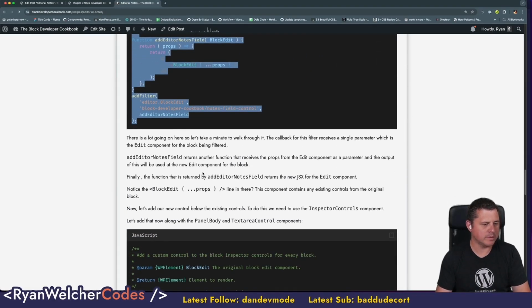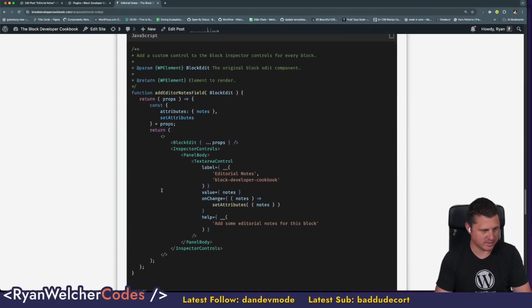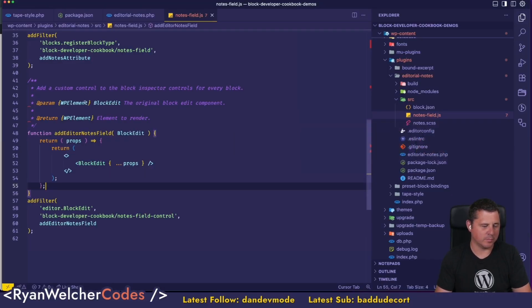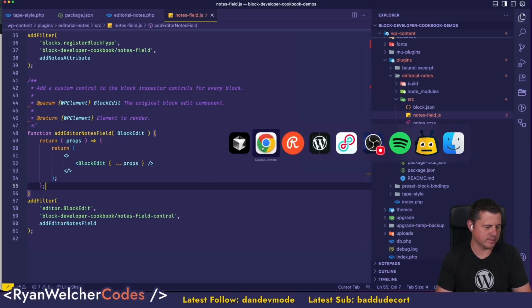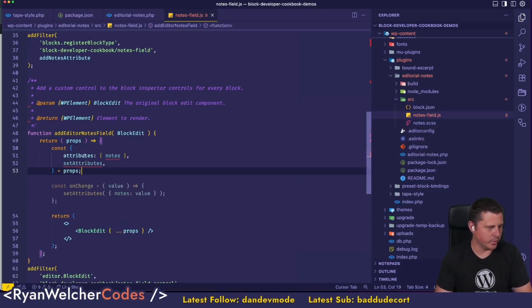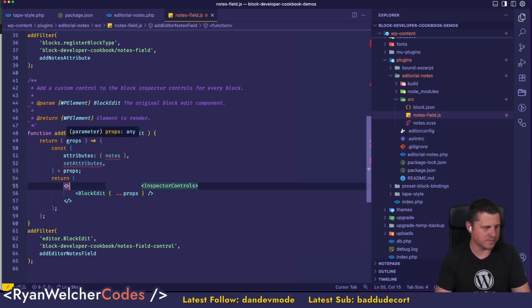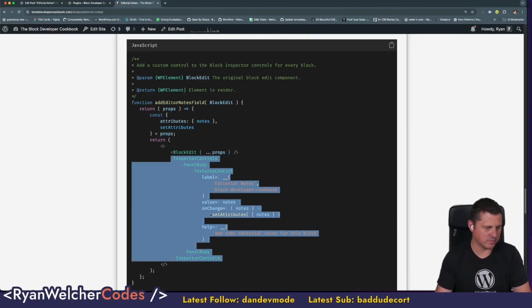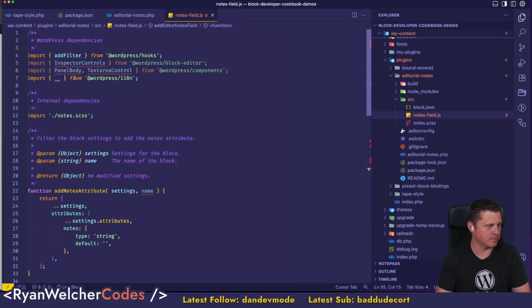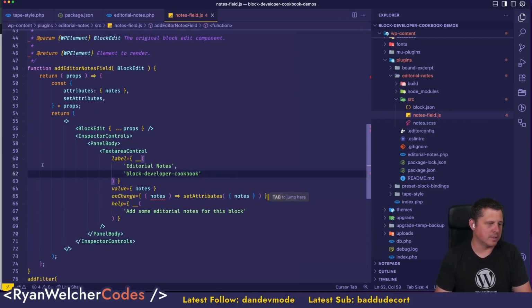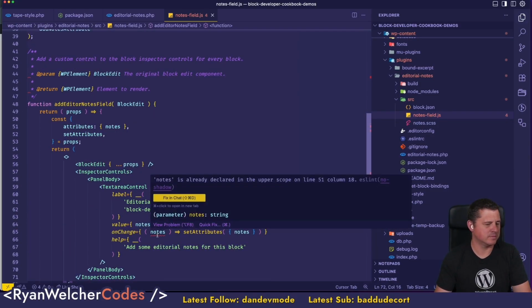But what we want to do is add some more stuff to it. The first thing we're going to do is get some of our properties out of here. So where did I do that? Inside of the, in here. So we're destructuring out the notes and setAttributes from props, which is passed here. The second part of that is we're going to get the inspector controls, which we've already imported up top. There's a bunch of stuff that we're not using. We're going to just drop it underneath the existing block edit. And so what this will do, talking about notes is already defined.